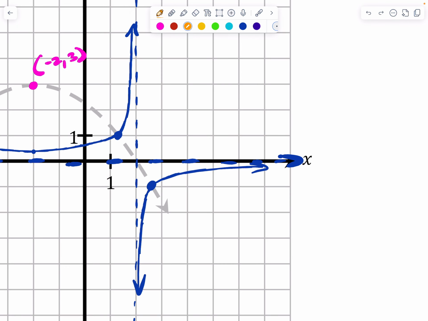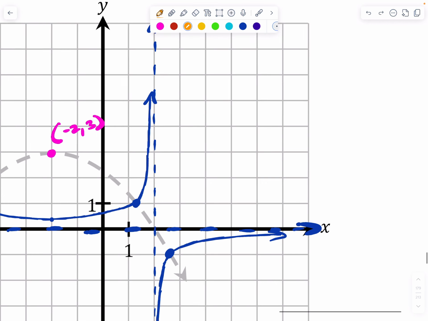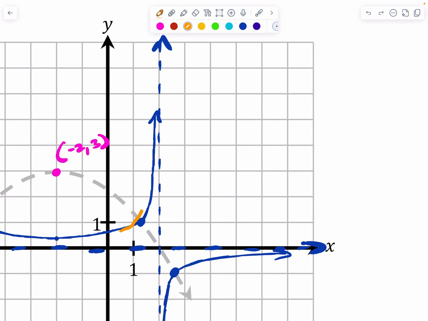That would be a communication error, which isn't the worst thing in the world, but still one you want to avoid. And same thing with these vertical asymptotes. So as this thing goes up, we don't want to have it go up and then curl away. I'm kind of exaggerating what it looks like there, but I have often seen it where people draw this. And we can see there this curling away, that gap widening. So avoid that when you're drawing your asymptotes.